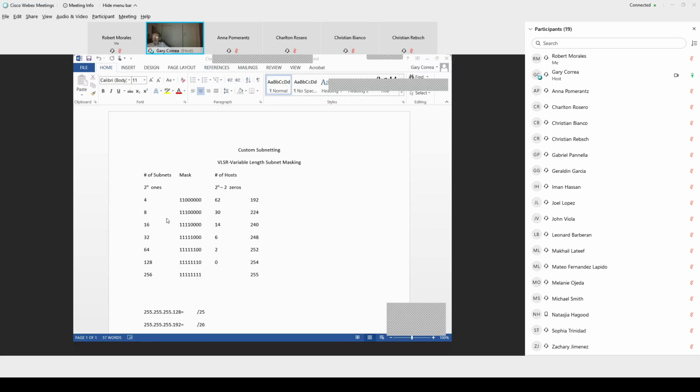And by the way, this is the one we did on Monday. I don't know if you understood it or not. 4 ones is 240, 5 ones is 248, 6 ones is 252, et cetera. Now, we did the numbers here on Monday. I think they were 32 and 64 and 96, right? Today we did the numbers here, and they were, I believe, 16, 32, 48. They were multiples of 16.